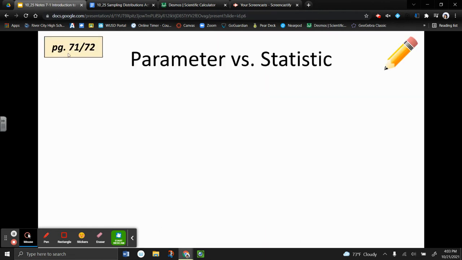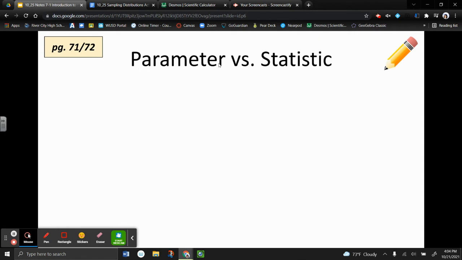For today's notes, you're going to be taking them on pages 71 to 72. I'll give you a stamp sheet tomorrow. There are quite a few notes that you are going to be taking directly in your notebook. It's a lot of definitions, but please try and listen and understand as much as possible in this video. Any remaining questions that you might have about whatever was in this video, we can go over tomorrow.